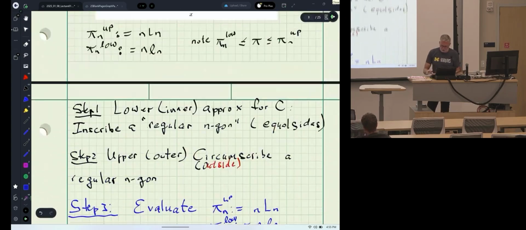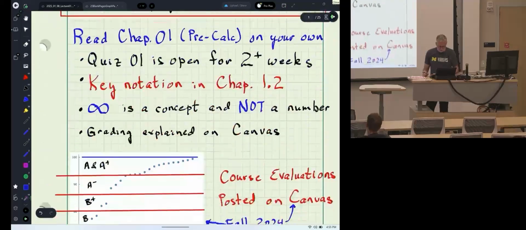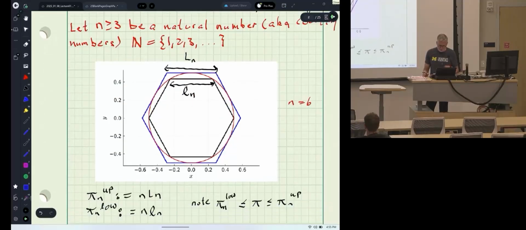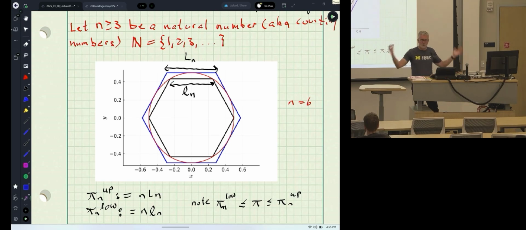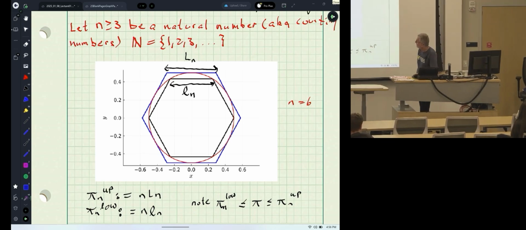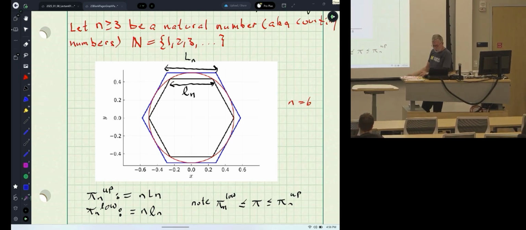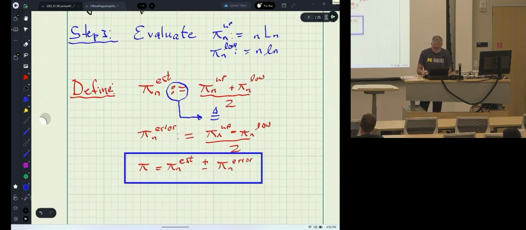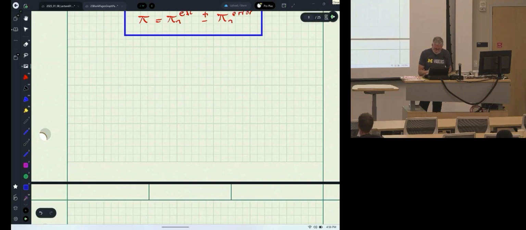So what's amazing is that in 200 BCE, Archimedes, when he's not going to battle and killing, I don't know, Trojans, or maybe he was a Trojan. I don't remember, my Greek history is a little bit a long time ago. He wanted to compute pi. He was an amateur mathematician, and he came up with this idea of doing inner approximations with regular n-gons that he could compute, outer approximations, and he realized that as he took n larger and larger, he could make this approximation better and better. So what that looks like is this.